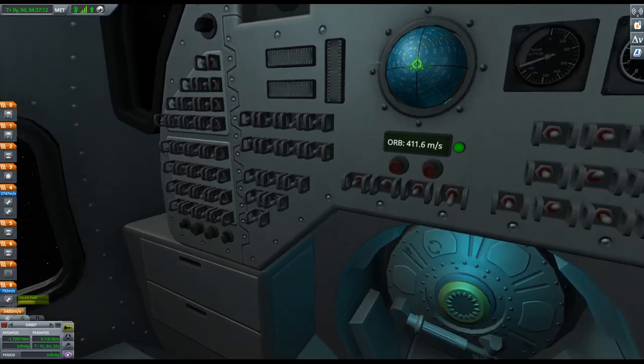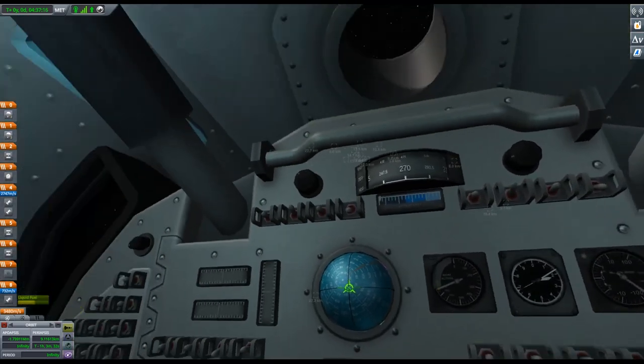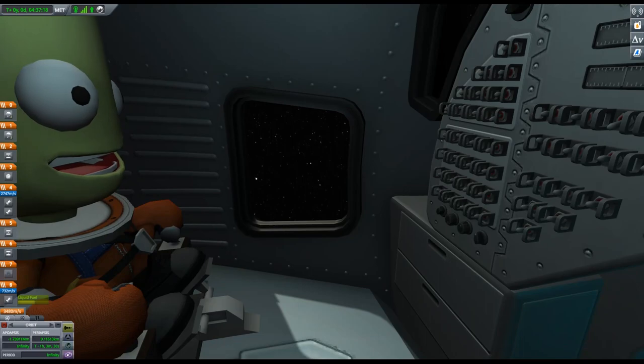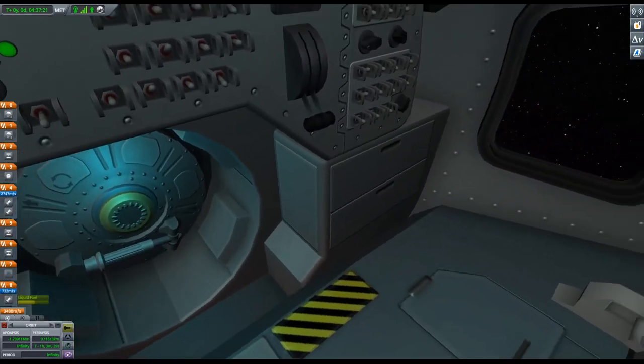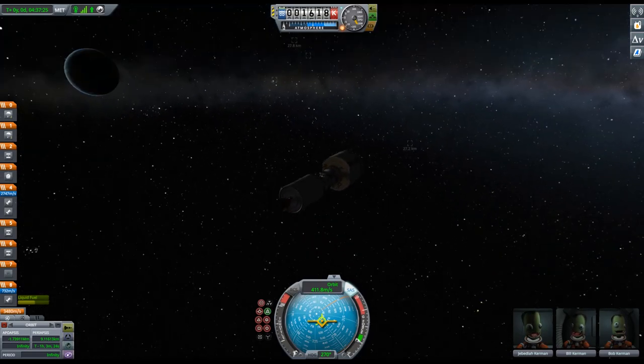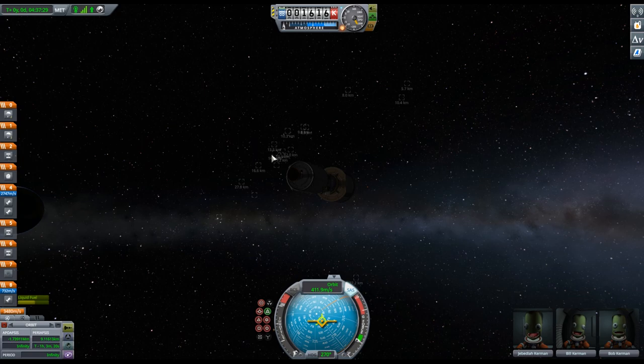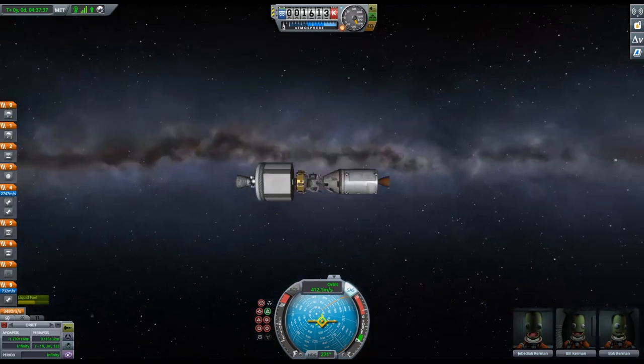I think Bill, Bob, and Jebediah are having a fun time here. Can see the stars. I can't see the moon from any of these, unfortunately. But they'll see it soon enough. Ugh. Also, space debris is a real problem, folks.